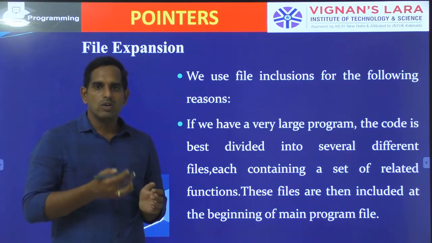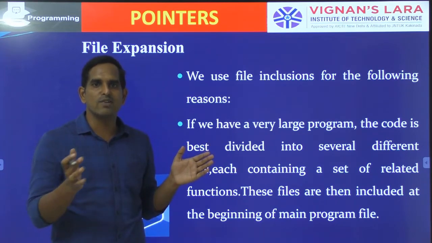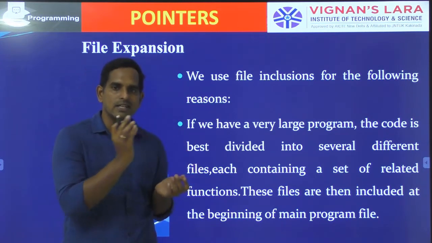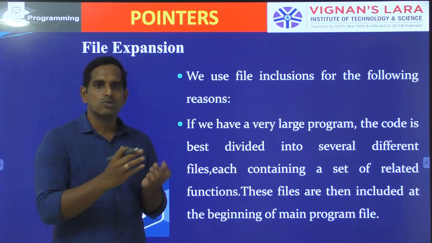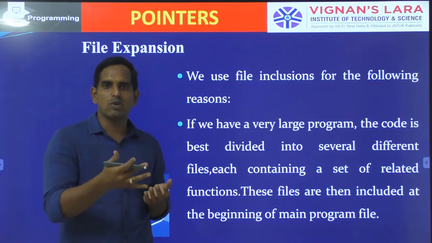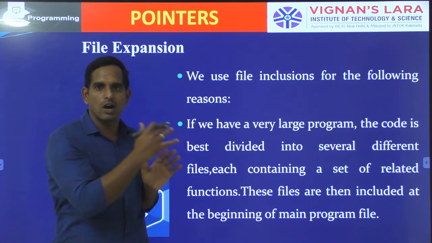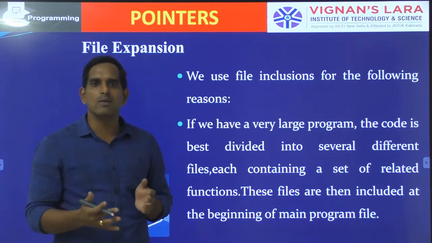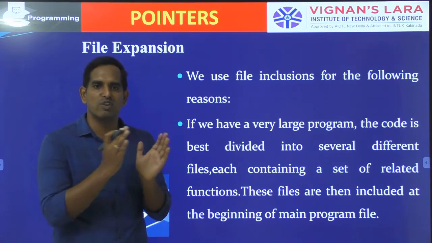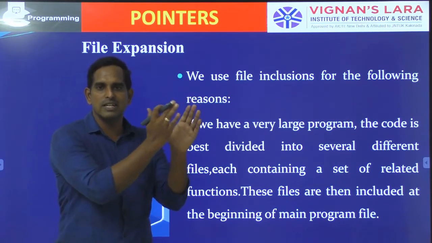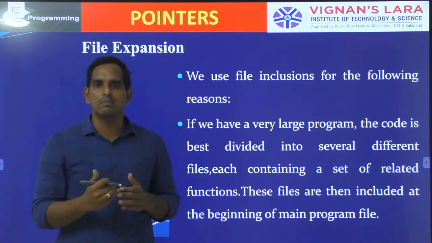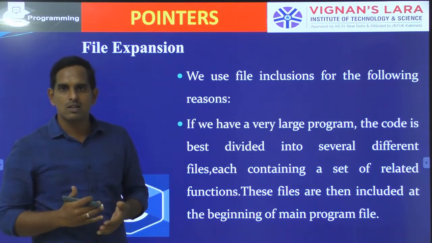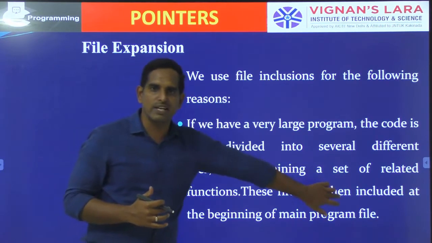Okay, so if you are having a large program and you are going to break down the program into parts, each part containing certain set of functions. Okay, so if you are writing the main program, at that time you can include all the subsequent parts. So when you are dealing with a large program, you can divide that program into files and you can write a certain set of code in that file and include that particular file in our main program. So in that place you can be using your file inclusions.